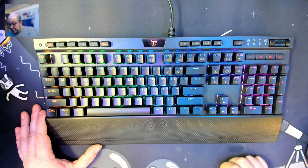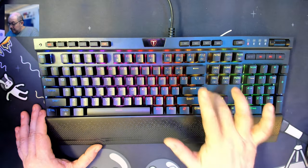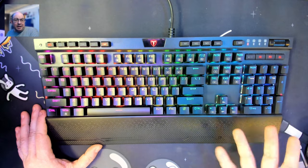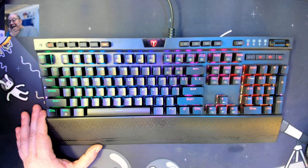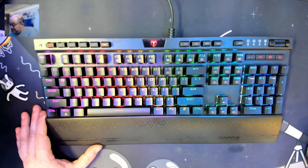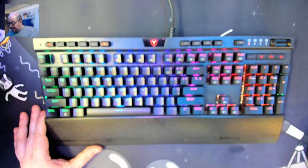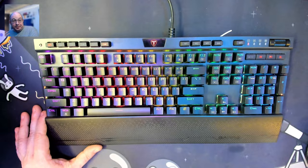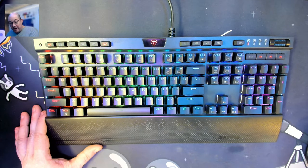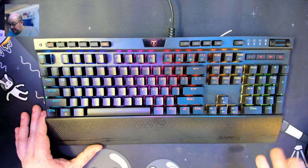The preloaded switches are stock, so they ping. The entire thing is like a bell. I don't know. I'm trying to come up with something positive to say about it. I kind of like the design, but none of that diminishes the fact that this keyboard is not worth $69.99. Now, granted, it is listed with a $20 coupon, but that's still $49.99 or $50.